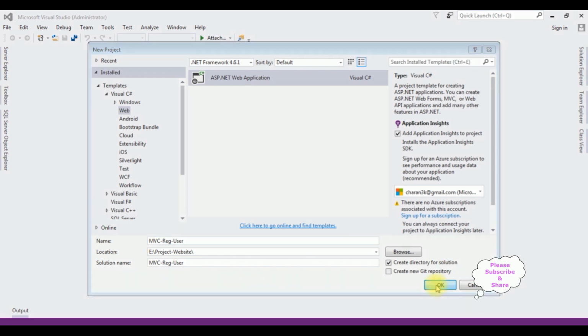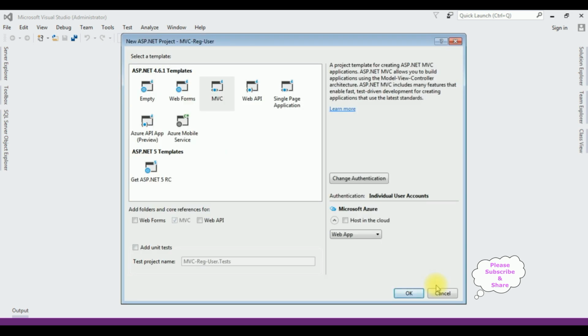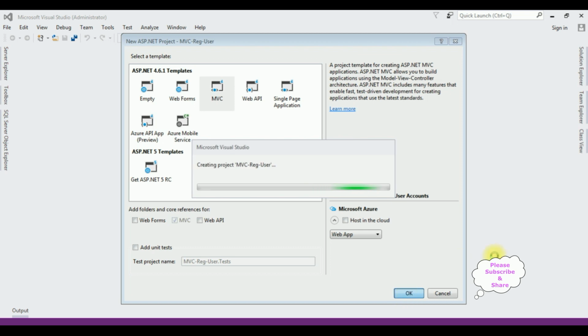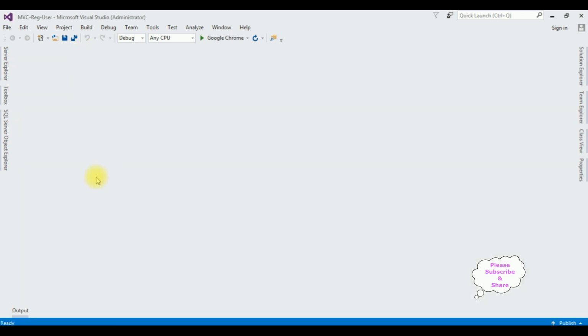Click OK. And I'm selecting the template MVC4. Click OK. And the new project is created successfully. Let's close this window. Open the Solution Explorer.